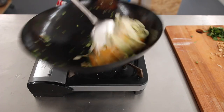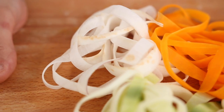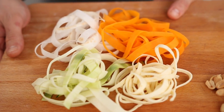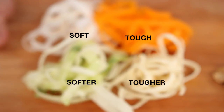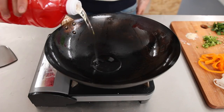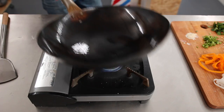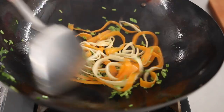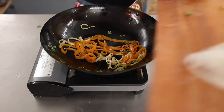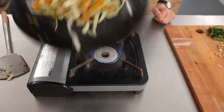Three: stir fry. Vegetable noodles are made for this. I have squash, parsnips, daikon, and zucchini. Keep in mind this simple rule: the more tough a vegetable is, the sooner you should introduce it to the pan. With that in mind, start on high heat and add a nice coating of oil. Drop the squash, parsnips, and coriander stalks. Fry them for 2 minutes. Add a tablespoon of ginger and garlic paste, then the daikon and zucchini. Fry those for another minute.